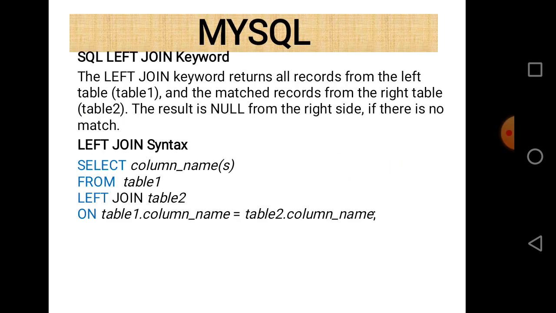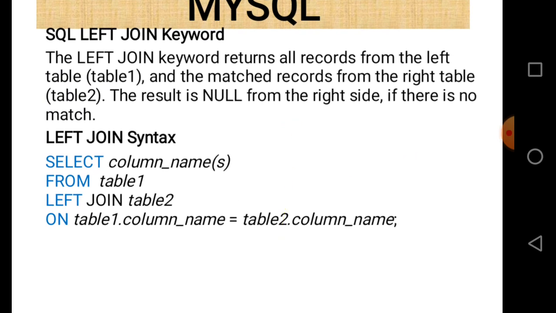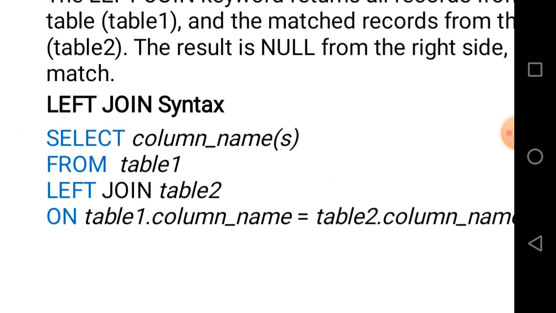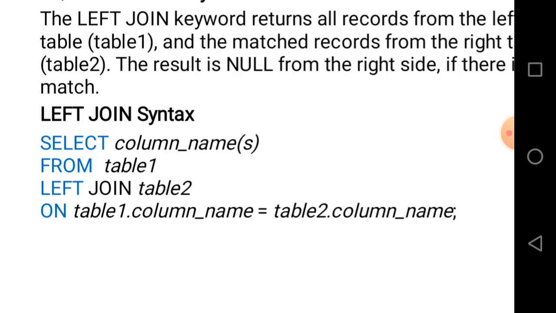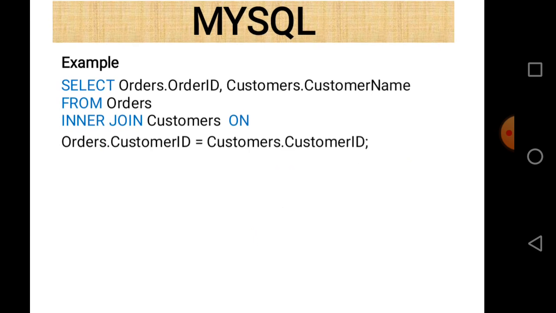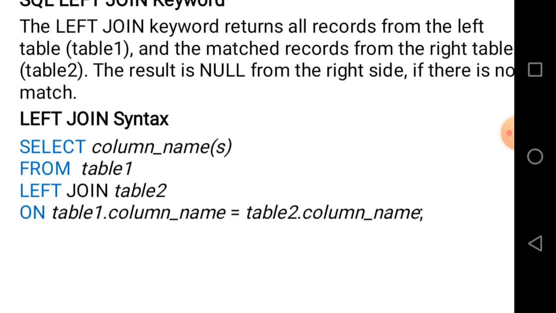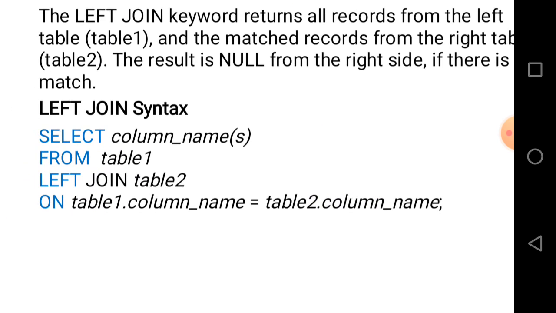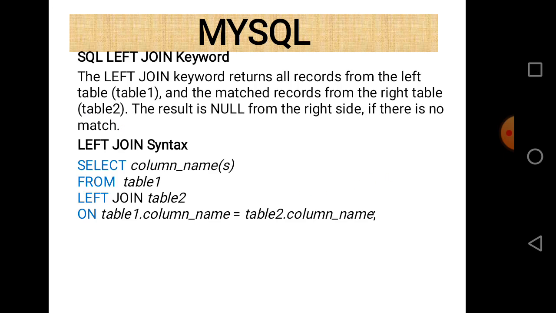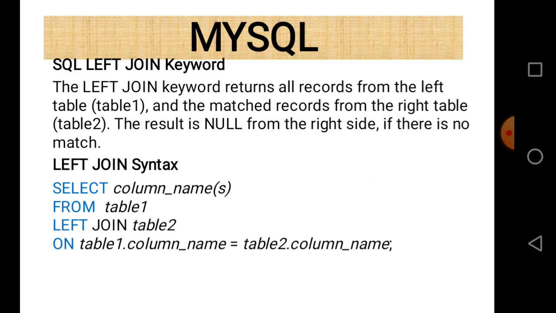Let us consider another SQL join, and the second one is left join. The only difference between these two is that in this case we use the left keyword. In the first case we use inner join. Select, from, and on keywords are used as they are in the second case, but the keyword used is left join in place of inner join. So it performs a left join. You can understand it with the diagram mentioned earlier. The rest of the things are the same.